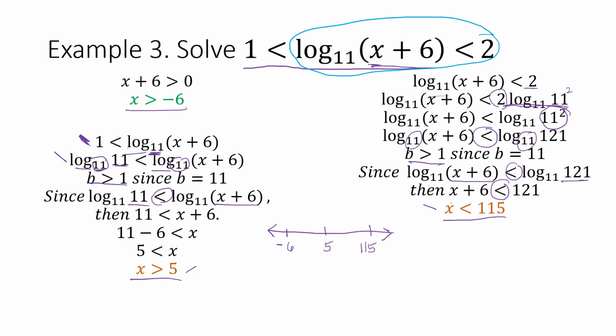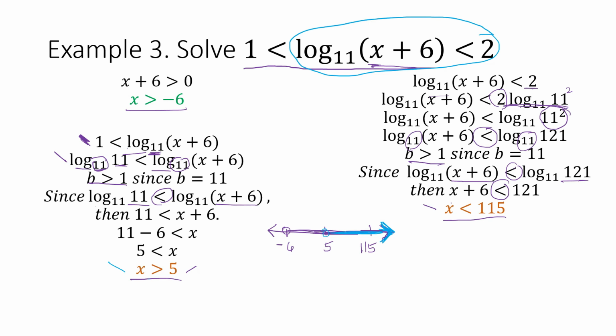Now, the first inequality tells us that the value of x is any number which is greater than negative 6. So it cannot be negative 6, so there will be a hole here, and all the numbers which are greater than it. These are all those numbers. Next, this inequality tells us that x is any number which is greater than 5 but not equal to 5. So we'll again have an open circle, and then we'll shade all the numbers. These are the solutions: all the numbers greater than, or to the right of, 5.